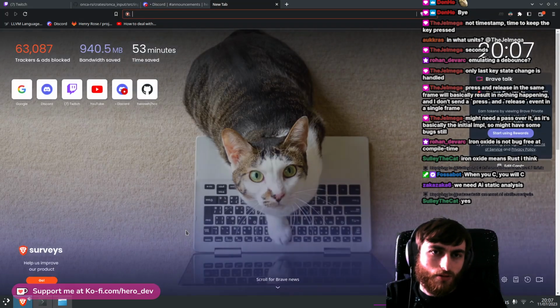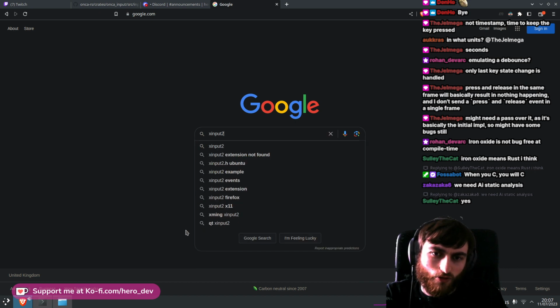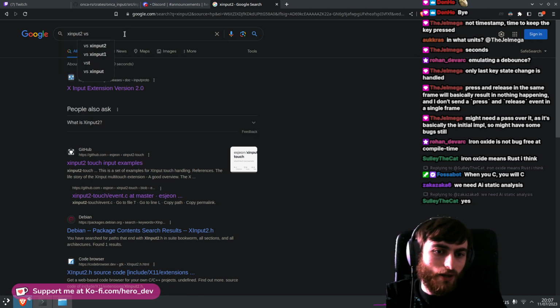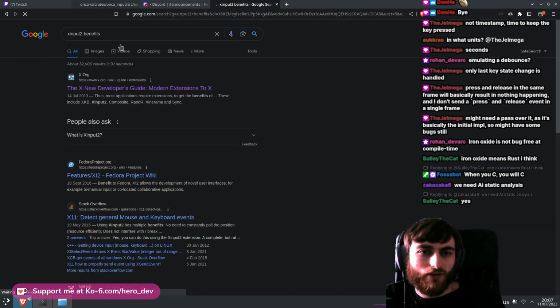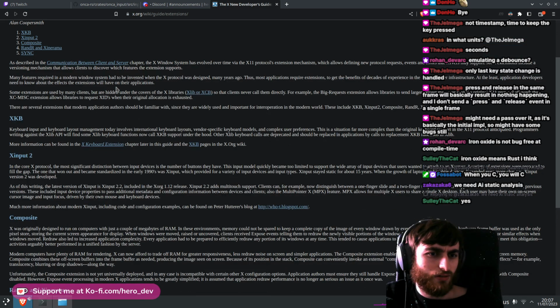Should we quickly do another? There's X input 2, I think. But I don't know what its benefits are because I think when I was reading it, it's good for like touchscreen stuff, basically.